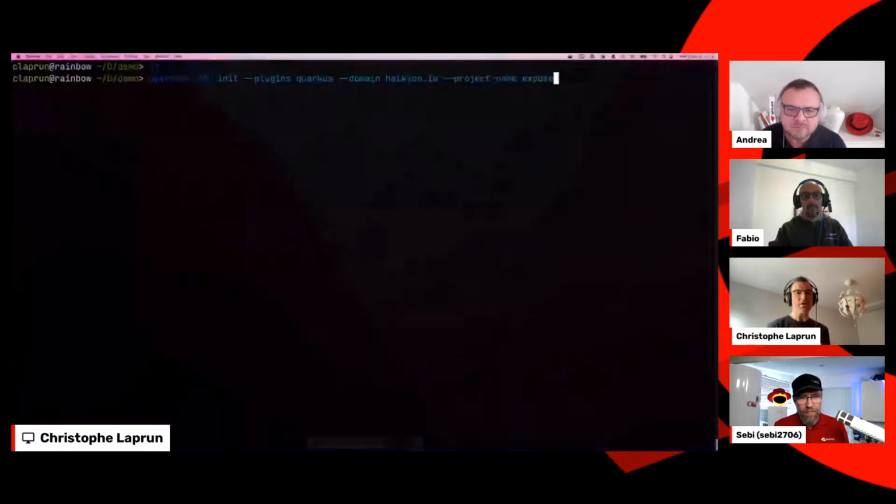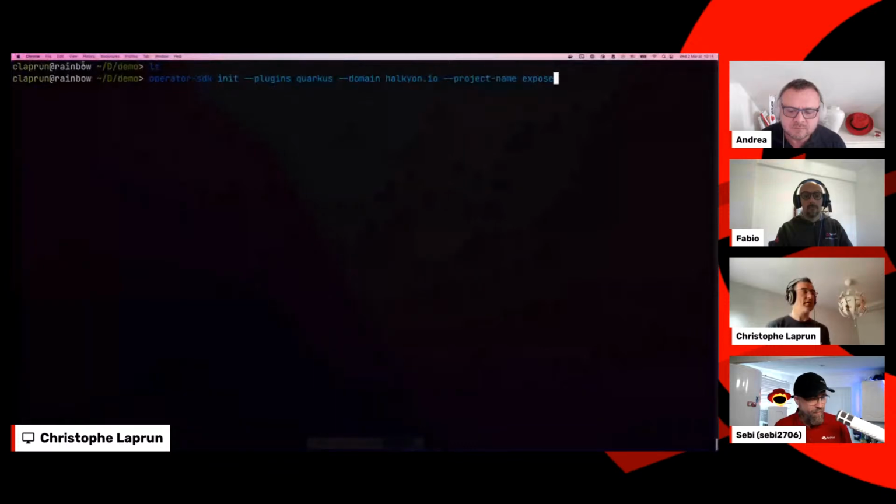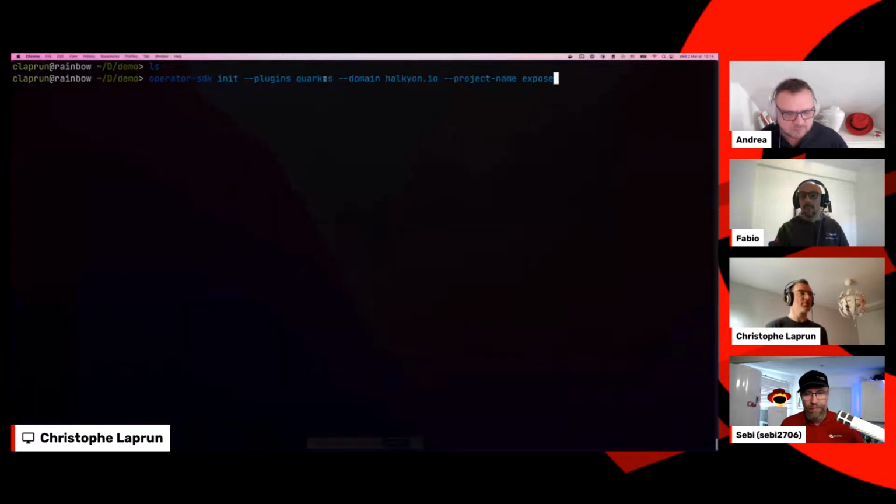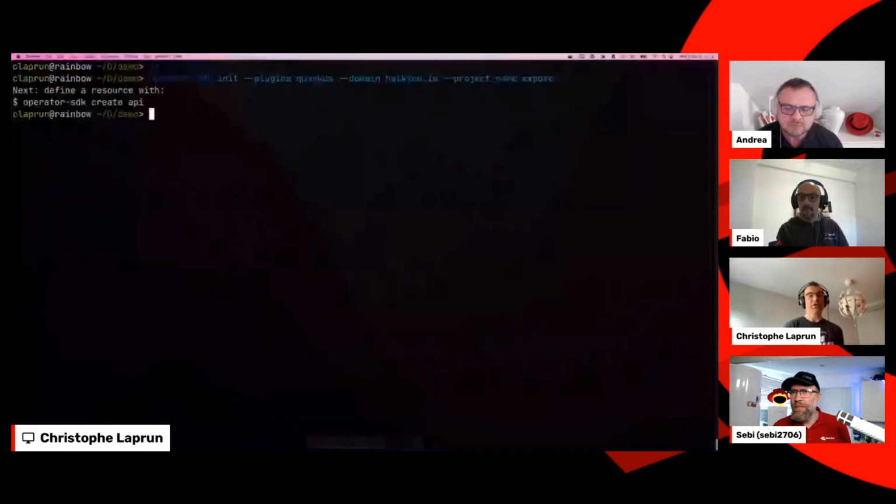As you can see, we specify a plugin named Quarkus because it will use the Java Operator SDK, but consume it via its Quarkus extension. We'll talk a little bit about the details of how that goes. And we provide a domain, which is basically scoping for our custom resource, and a project name, and that scaffolds a nice project.